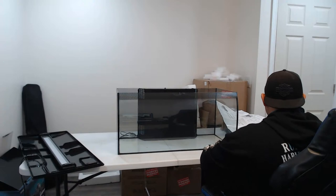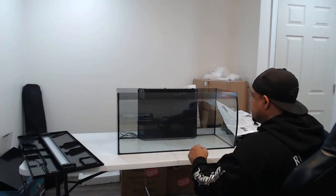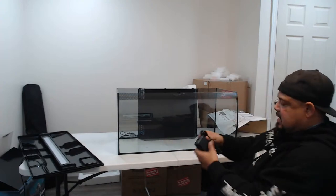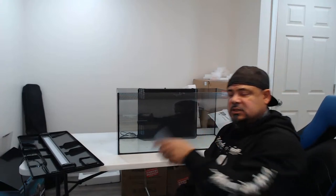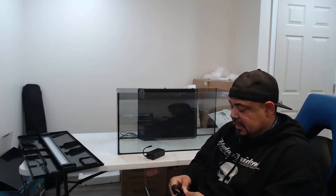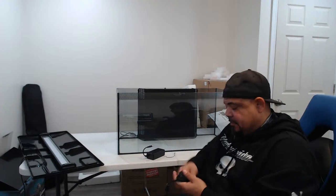Okay, so, yeah, I think I could use this as an office tank. So let's undo this. This is the power supply brick for those lights, but I do want to see the lights. Maybe I'll do a separate episode on that.